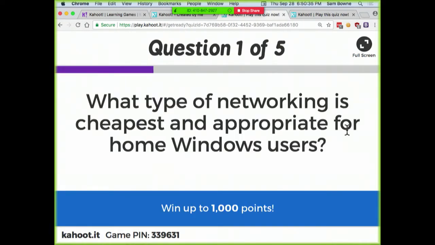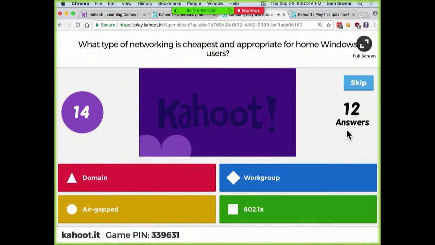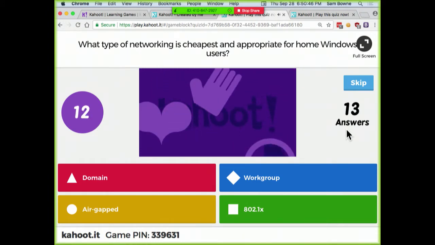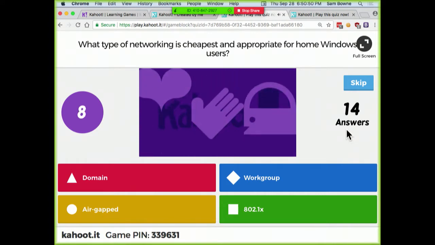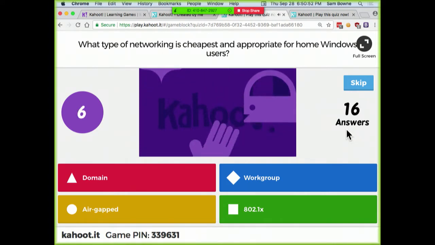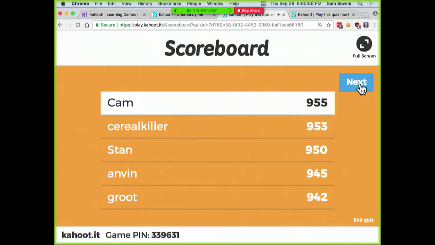What's the networking appropriate for home users? All right, workgroups are what you have normally in small networks.